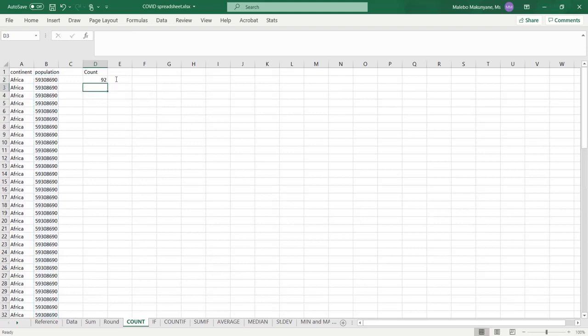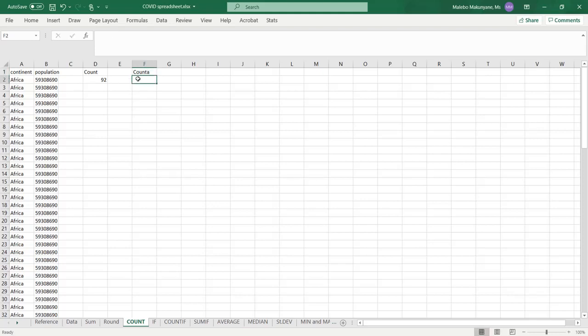Then enter. Then it tells us all the cells for the population variable has values. However, if you want to count the number of cells for a variable that has character variables, you will have to use the function COUNTA.